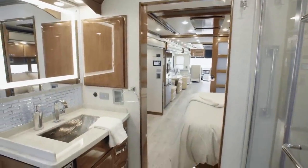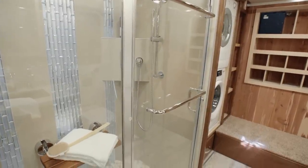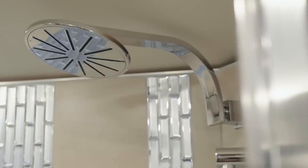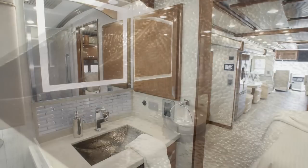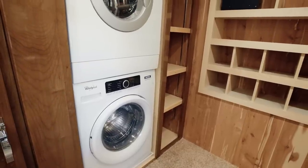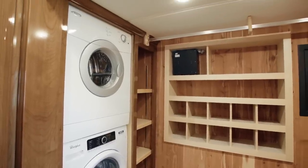In the King Air master bathroom, every day feels like a spa day. A spacious 50 by 34 inch shower awaits you in floor plan 4549, featuring a glass door, tile accents, a fold-down bench, and a warm water conservation system. Across from the shower, a super polished solid surface vanity top complements the hand-laid backsplash and hammered stainless steel sink. In floor plan 4549, you're granted a walk-in closet with cedar paneling and adjustable shelving, plus a laundry station with a stacked Whirlpool washer and dryer.